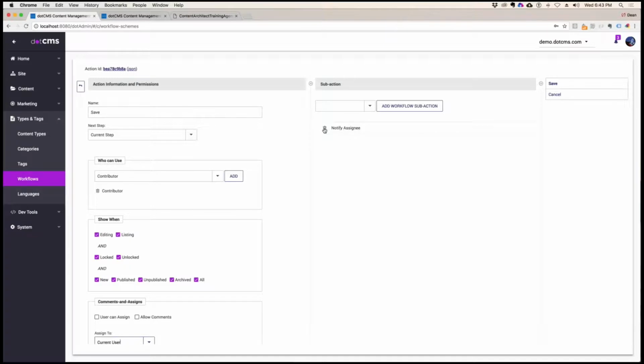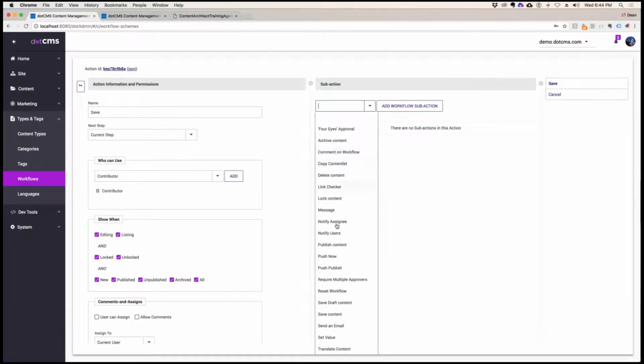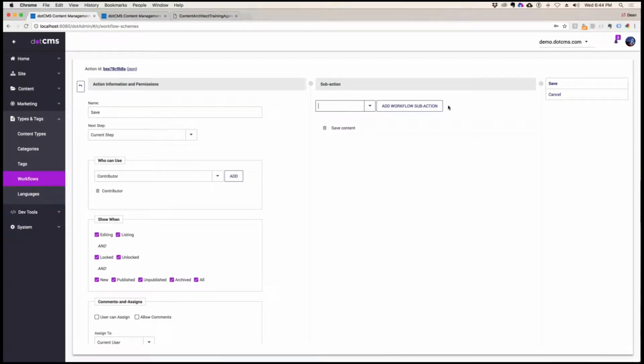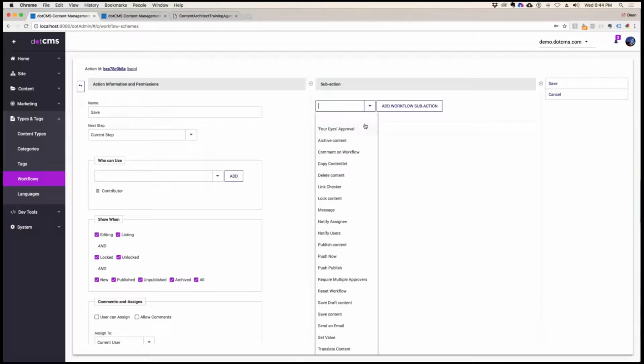And we don't have to even notify them. So I'll even take off the notify assignee and then just put save content only as a sub action. Okay. And I can also add a whole ton of sub actions, and I can add my own sub actions to this in a matter of hours, not days or weeks. It's very, very easy to do. And we have starter files. So you want a new sub action here? Here you go. Here's the starter file. Throw your jar file in here.